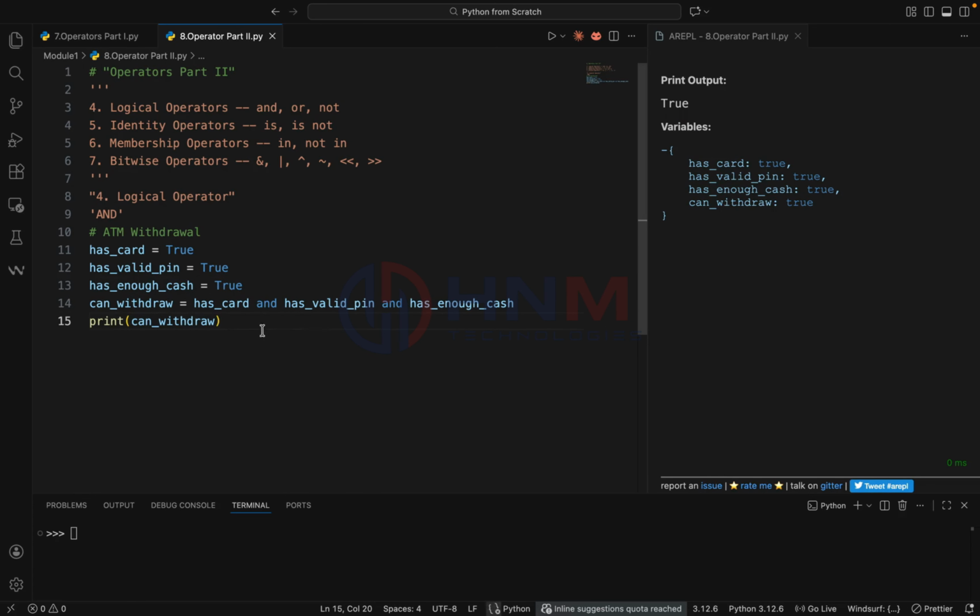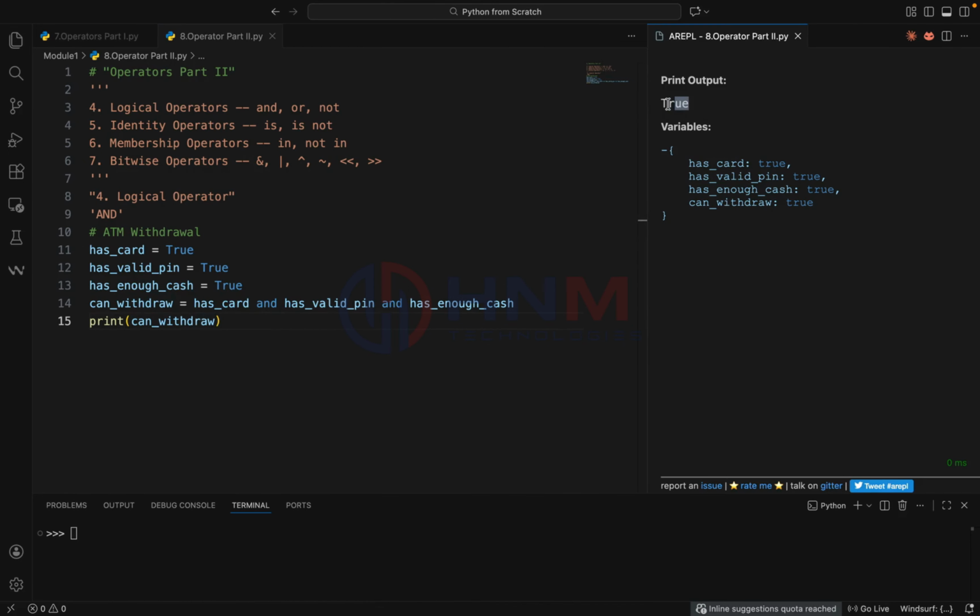These three conditions must be true. Has a card, and has a valid pin, and has enough cash, then I can print can withdraw.